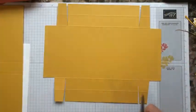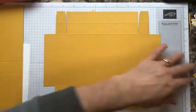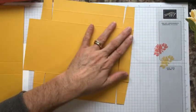Okay, so you have all of your sides that look this way. And then you can start varnishing those edges with your bone folder.